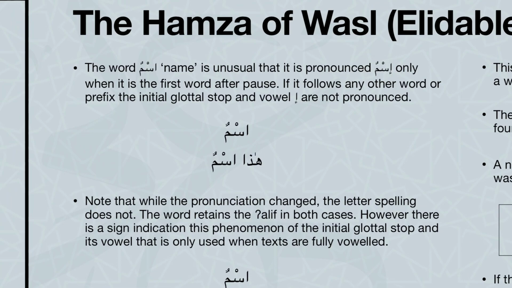Why do we put it when it's only the first word after a pause? What does this mean? It's basically when you're starting to speak and you are starting with this word, you have to pronounce an imaginary hamza. It's only when you are starting speech, as in you are just pronouncing this word only, I would say isim. Or this word is the first thing of your sentence or your speech, I would have to pronounce this as isim. Keep in mind, put a mental note on that sound, which is the hamza sound, the glottal stop.